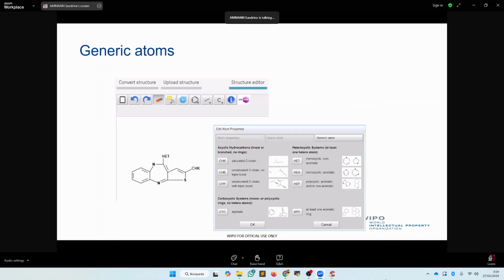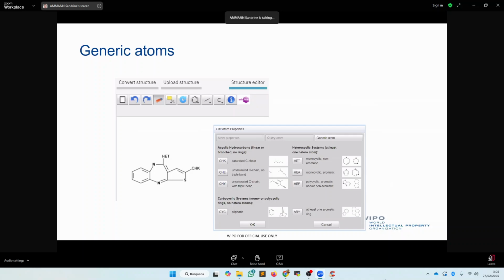To incorporate superatoms in your Markush structures, you go to the structure editor that we looked at before. Here I've used 2 superatoms before performing the search, and to add this, you first draw your core molecule, right-click on the atom you want to modify, you open the Edit Atom Properties, and then under this 3rd tab called Generic Atom, you will find the option for these common superatom types.